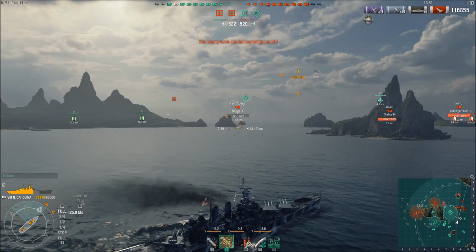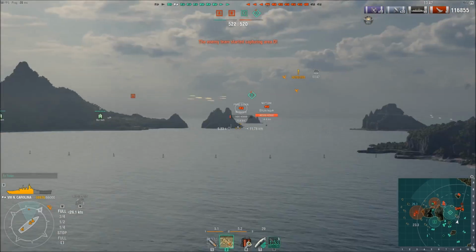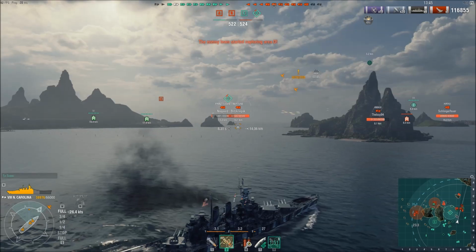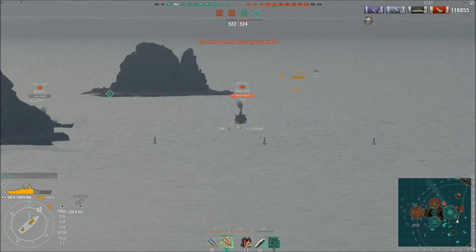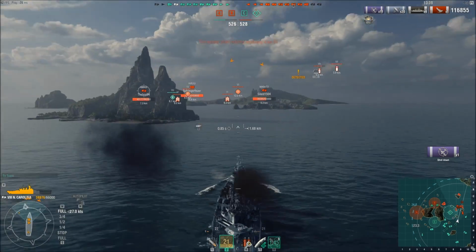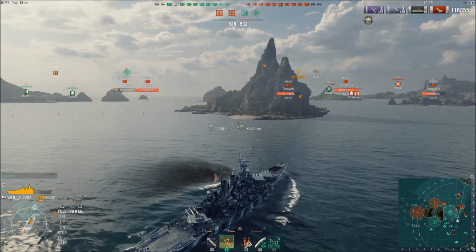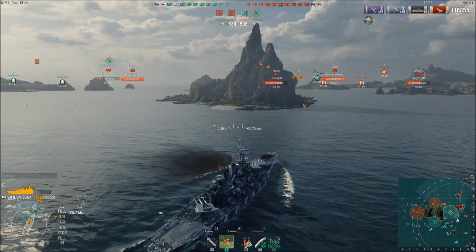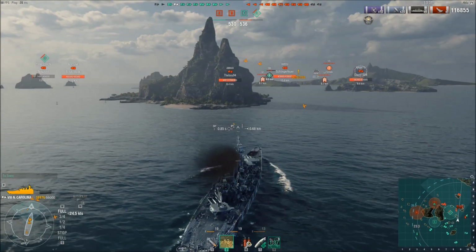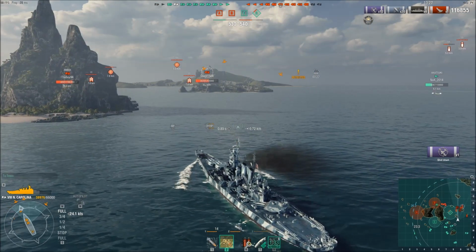RNGesus, why do you do this to people? God, just give him the kill. Put the poor man out of his misery. Of course, it'd be even funnier if he was sailing in the Missouri. He fires off a set there, rear guns, trying to get that cruiser before he disappears behind the island. Unfortunately, not enough, as the cruiser does disappear behind the island and saves his ass. Just barely for now, though.